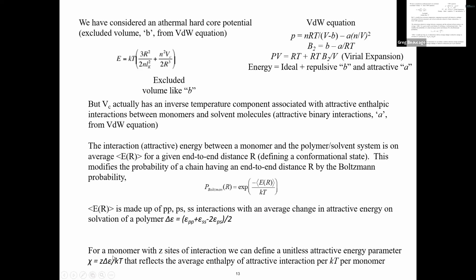And then you normalize that by kT. So you have delta E over kT, which gives you a unitless number. Then if it's on a grid, you have Z of those interactions per mer unit. In other words, if it's on a Cartesian grid, you have 6, so Z would be 6 interactions of that average energy. Each PP, SS, or SP interaction for one mer unit, there's 6 of those, and some other number on any other grid. So there's some number Z of how many interactions it could have around the one unit.